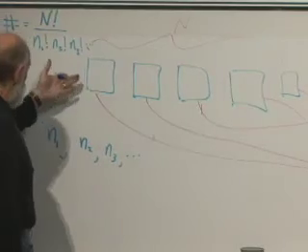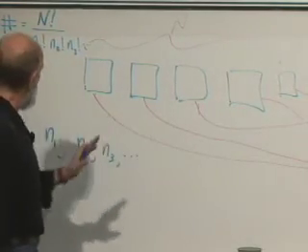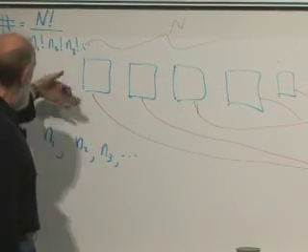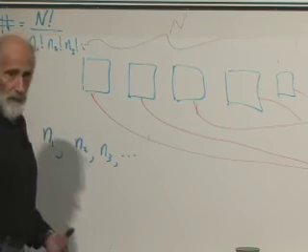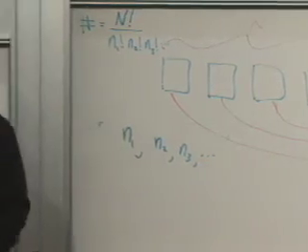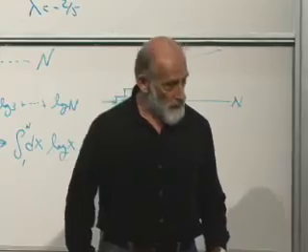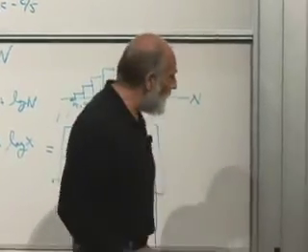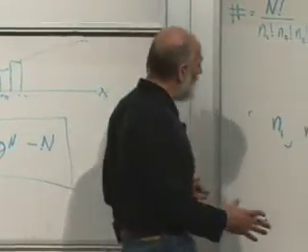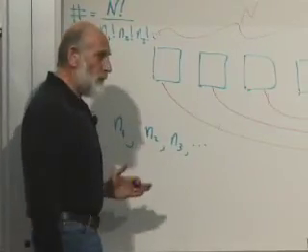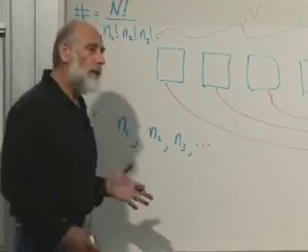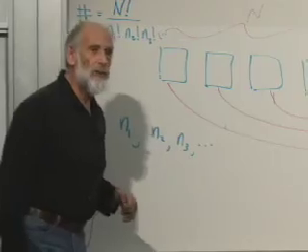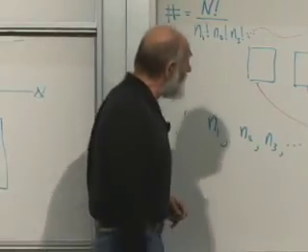And if there are 3 boxes in the first state, then there's a 3 factorial. 4 boxes in the second state, then there's a 4 factorial, and so forth. All right, this is the answer to the question of how many ways there are of making a configuration where there's a given number of boxes in each state. Let's see if we can at least motivate the answer.